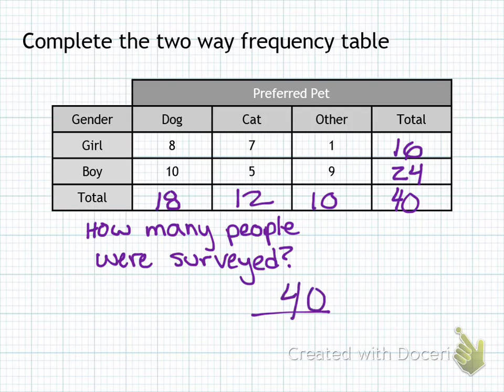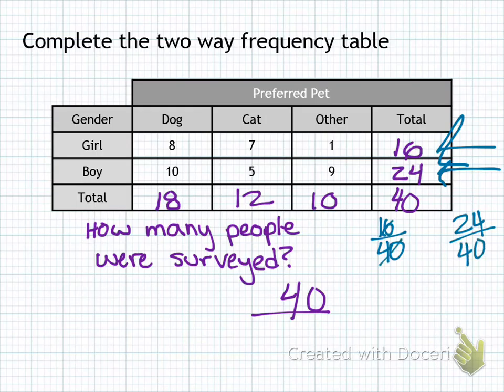Okay, and we could also get a lot of other data from this. For instance, I could ask, what is the preferred pet going off of this survey? You would probably say, well, the preferred pet would be dogs because that has the highest total. I could say, were there an even number of girls and boys surveyed? And you would say, well, not really. Only 16 girls were surveyed and 24 boys were surveyed. You could maybe even figure out the exact percentage. So you could say, well, what's 16 out of 40 versus 24 out of 40?